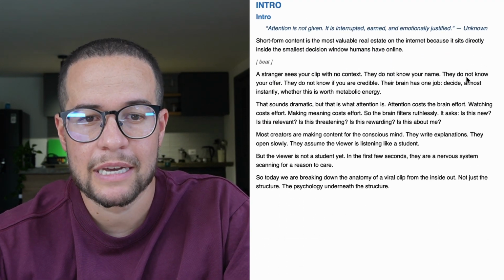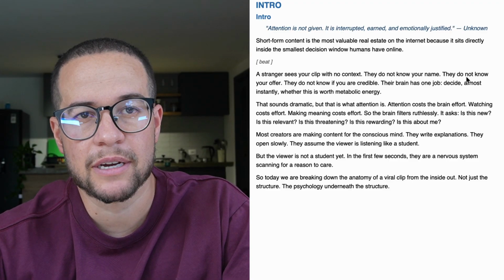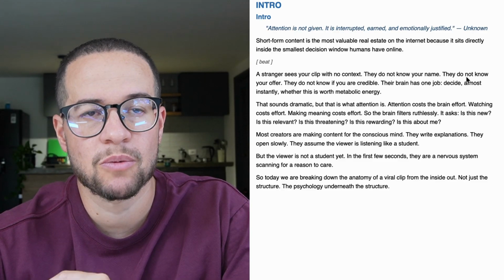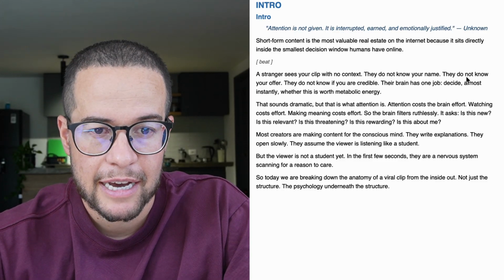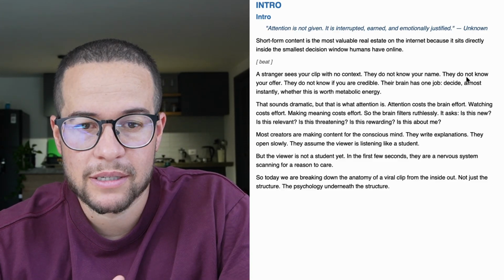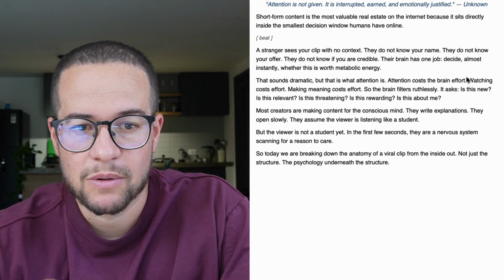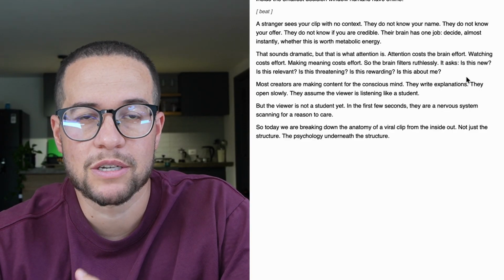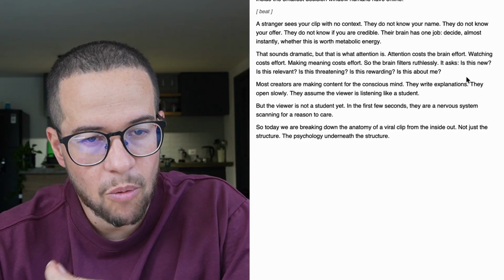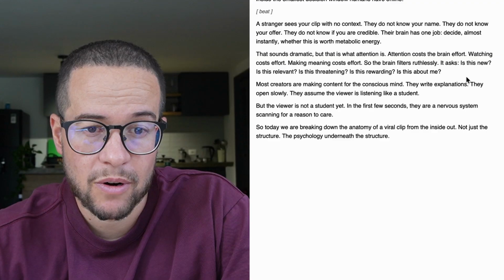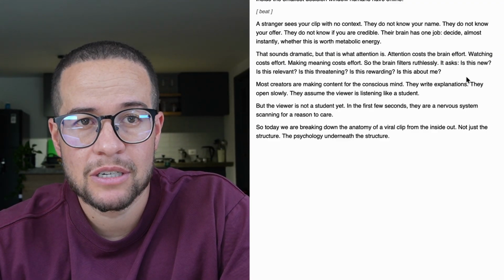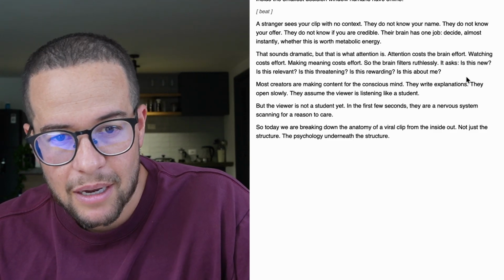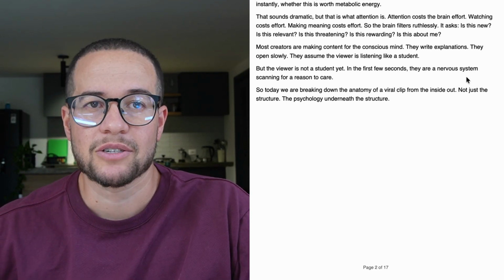Short form content is the most valuable real estate on the internet right now because it sits directly inside the smallest decision window humans have online. A stranger sees your clip with no context. They do not know your name, they do not know your offer, they do not know if you are credible. Their brain has one job: decide almost instantly whether this is worth metabolic energy or not. That sounds very dramatic, but that is what attention is.